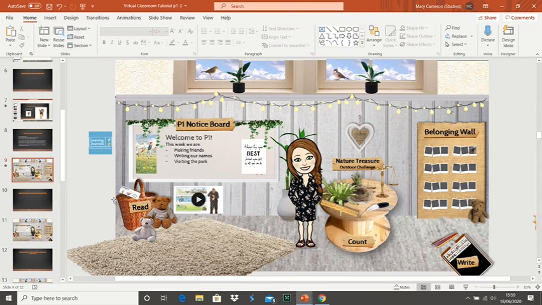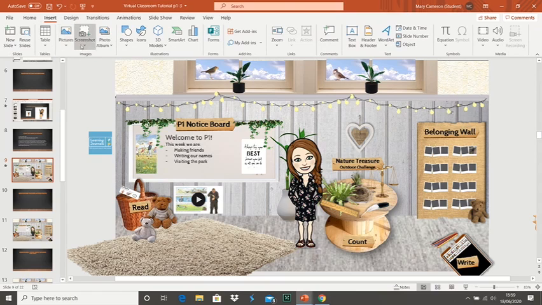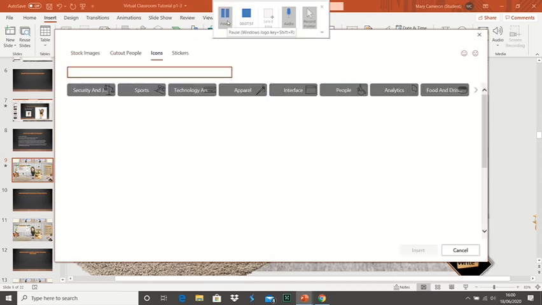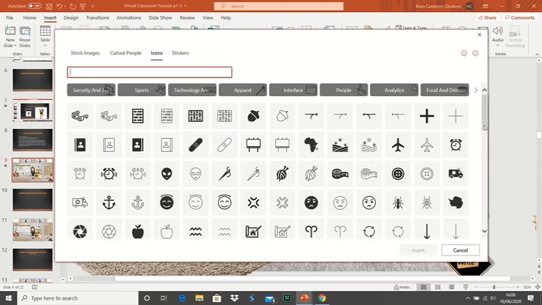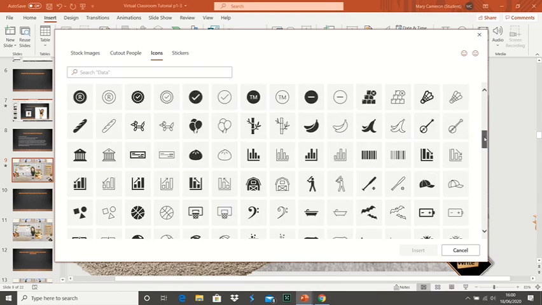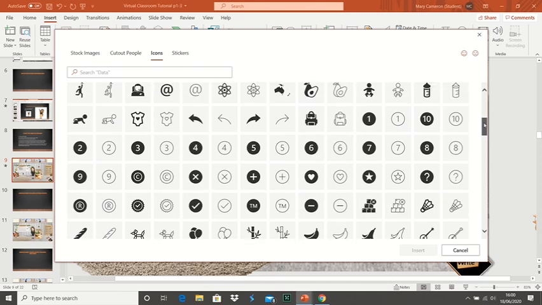Now the next thing that I found that's really helped me is to help the children navigate, I go to insert and icons. Now it could be quite daunting for them when they get into the space initially and they're like, where do I go? So if you go here to insert icons, these lovely little icons will crop up, and actually if you scroll down there are number ones that might help. You could even have arrow ones, you could really use this quite creatively.